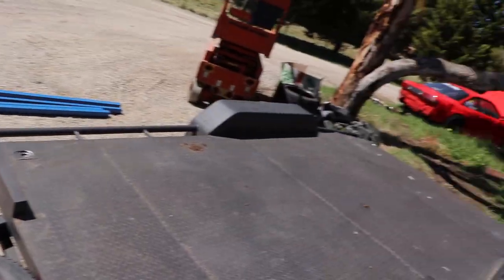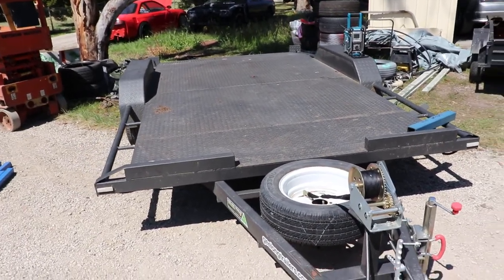Hopefully we can make a decent tyre rack, get plenty of tyres on here. Save trying to put them in the tow vehicle, it's just a nightmare.